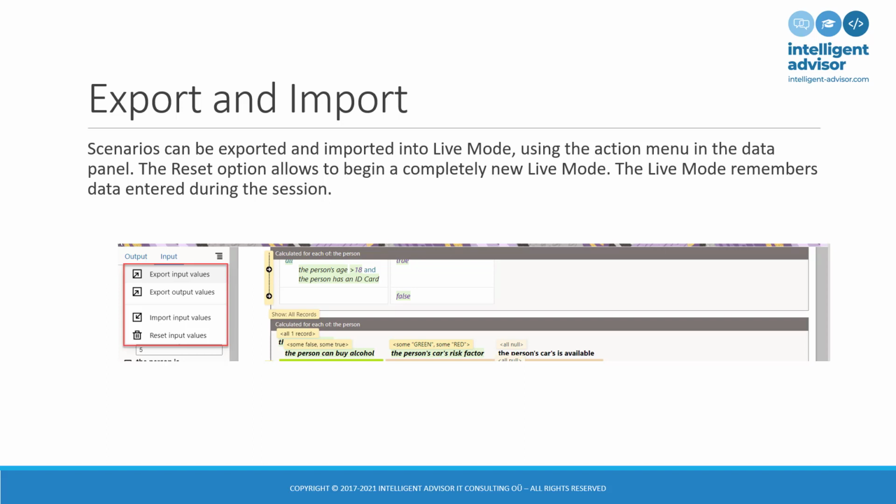Plus, there's also the reset option, which is very familiar to you if you use the Oracle Policy Modeling debugger, since it resets all the inputs to null so we can create a brand new session. That's because if you use the live mode and make changes, the live mode remembers data entered during the session, so you might want to reset and start again.